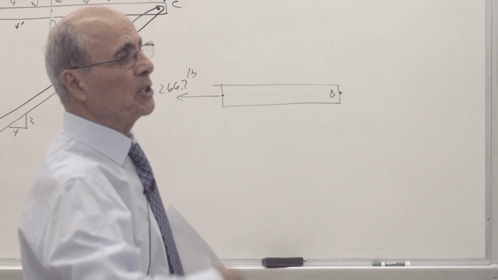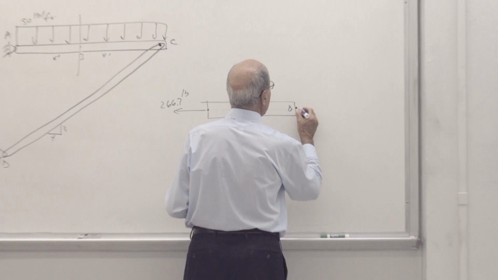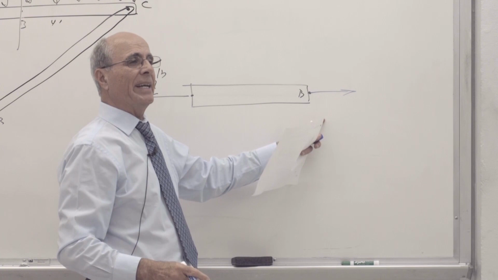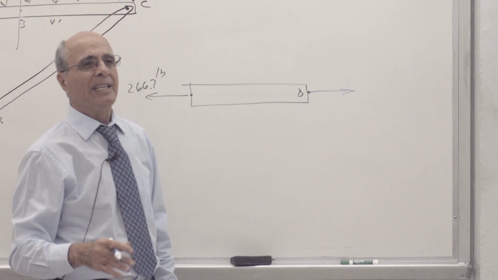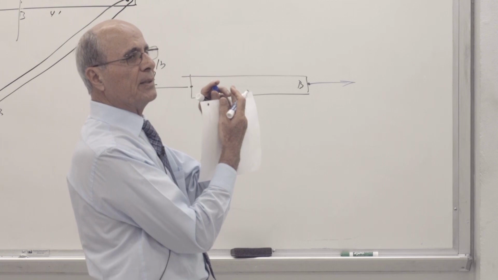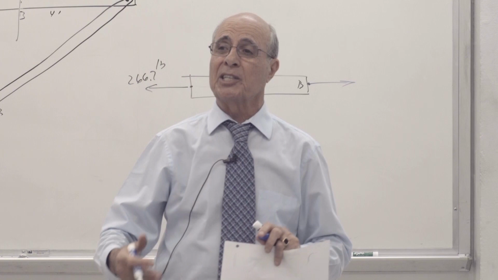So here, I put a force. Now, in statics, you call this Bx, By, and Mb, yes? That's going to change now. It's not Bx. It has a name. This force is normal to the cross section, yes or no? Therefore, we call it normal force. So please, normal force gives you normal stress. Normal stress gives normal strain.